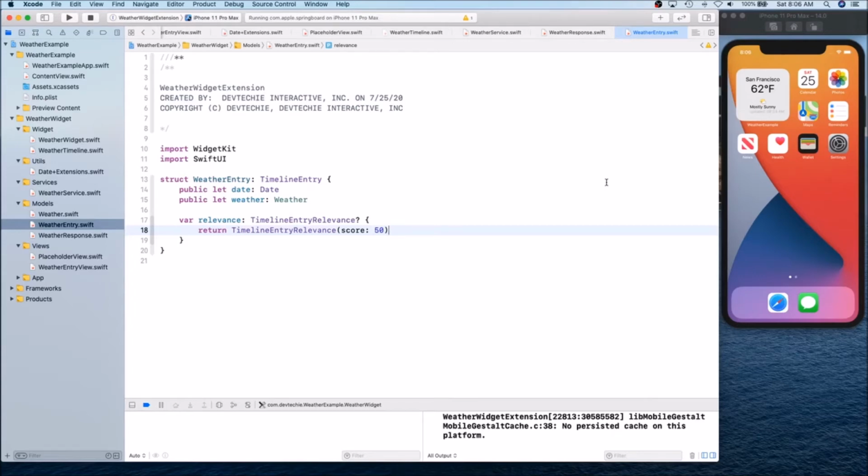In the next video, we are going to be expanding upon this widget and create different variations for these families. We're going to create another widget that's still the weather widget, for medium size, and then there's going to be large size, but they're all going to support different views. They can have different kinds of information filling the entire space that has been given to us. Okay, so that's what we're going to be doing in the next video.